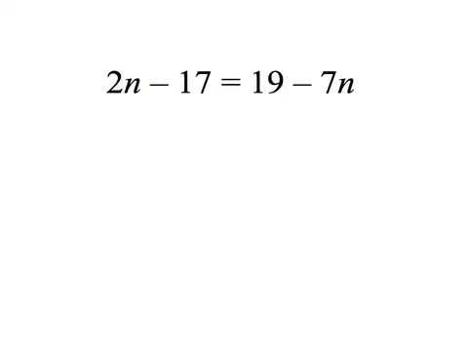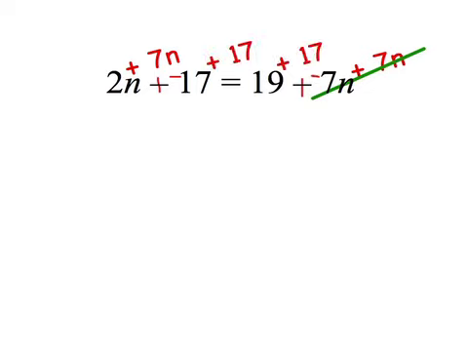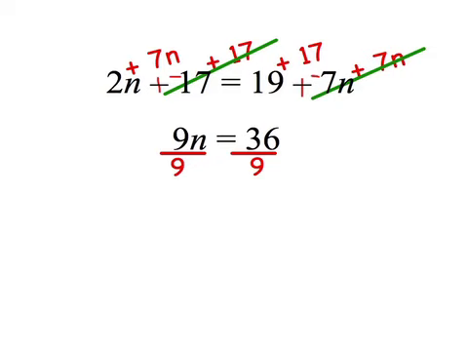Here's one that involves subtraction. I'm going to change the subtractions to add the opposite by applying the definition of subtraction. Then, since I don't like negative numbers, I'm going to choose to add 7n to both sides, and that's going to make a 9n on the left side once I get around to doing the arithmetic. But before I do that, I'm also going to have to add 17 to both sides to get all the variable terms on the left and all the numerical terms on the right. Doing the arithmetic, I finally get that 9n is equal to 36, divide both sides by 9, and of course n is equal to 4.